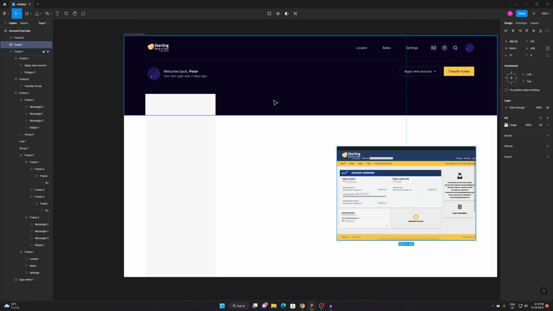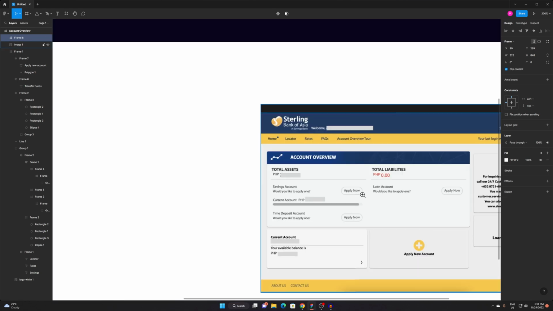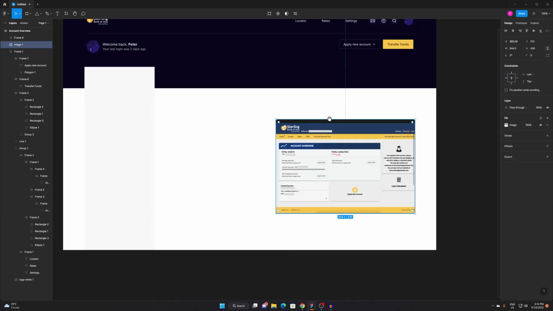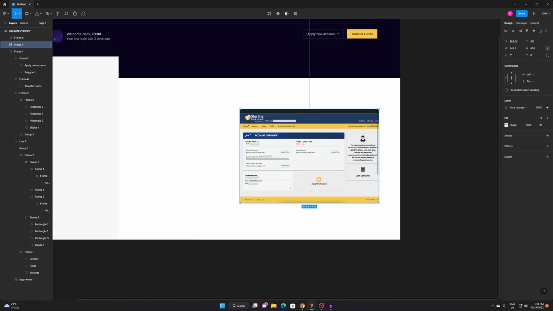So this is going to be our sidebar, and this is where our actions are going to stay, and then this is where our details will be shown. Since we have all of this space here on our page, we can combine 4 or 5 pages into one page, which is way better UX wise.